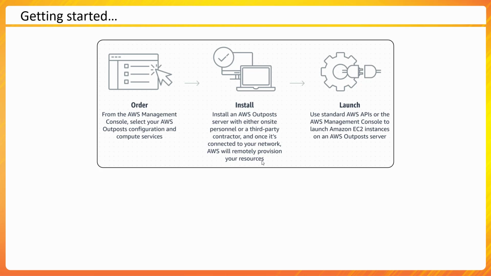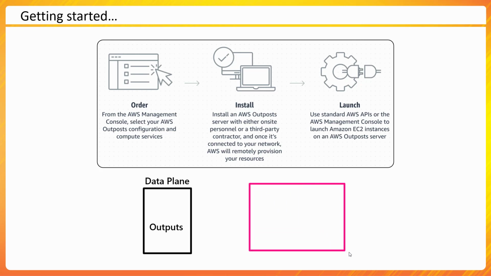So you will still go to the management console. It would start showing as a resource, as an extension of a VPC, on which you will create subnets and other resources, and then deploy them. I explain this in this manner: when you deploy your Outpost, it would have its data plane here, meaning all data level operations would be carried out by this particular Outpost rack, which is running your services, EC2 machines and RDS databases. So the data plane is there, but its control plane is still residing on AWS.